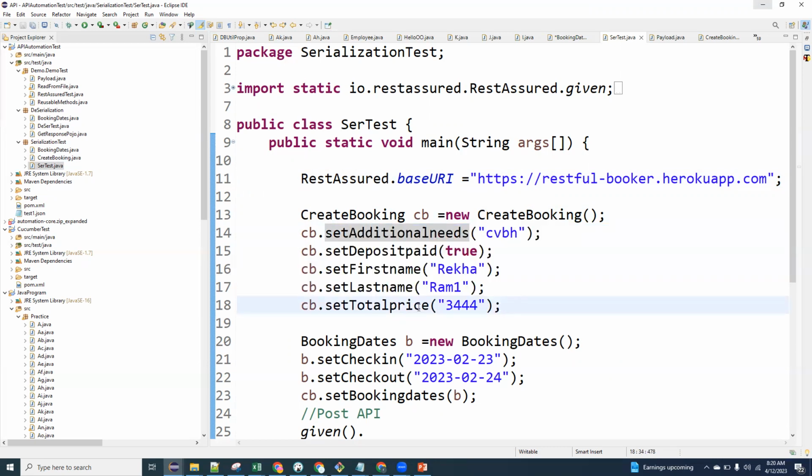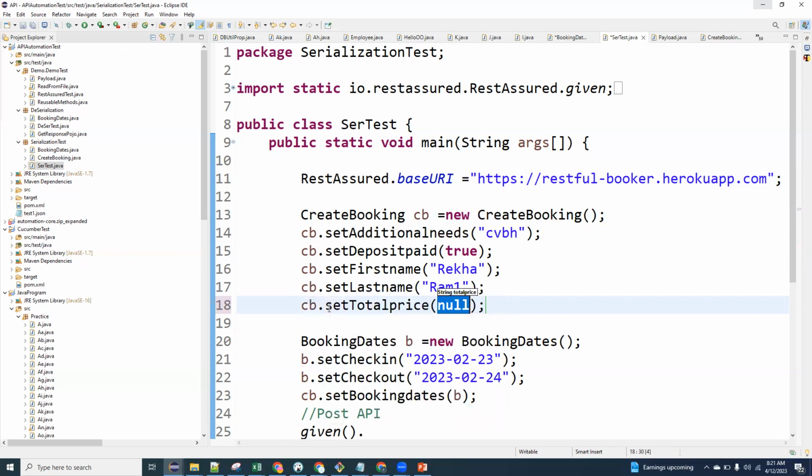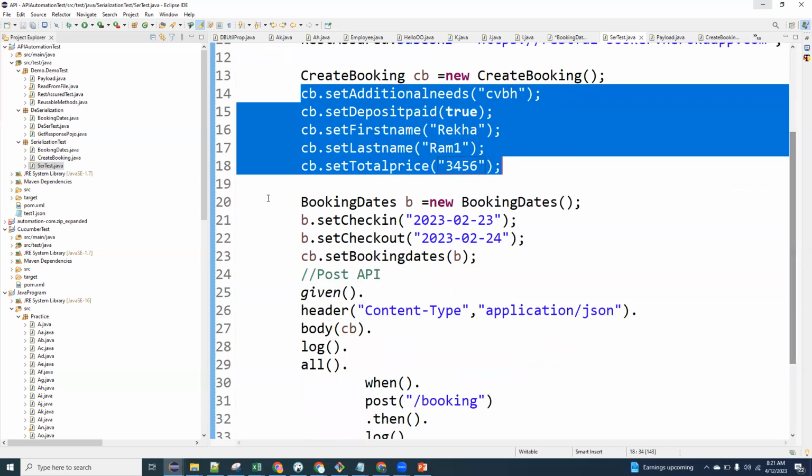If I show you just for one, cb dot set, you can see you will get all the columns, because you have the POJO class available and you are putting some data. So this is for serialization. Serialization is like you are setting the value, so at runtime whatever value is there, let us assume some values are there.